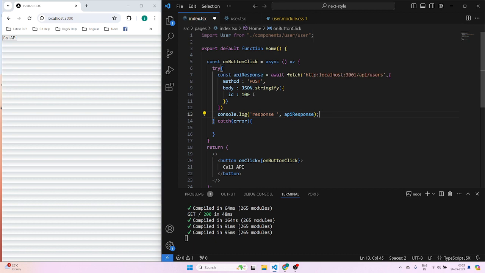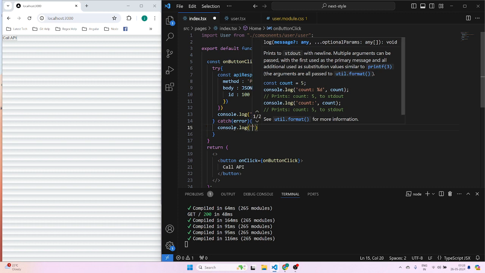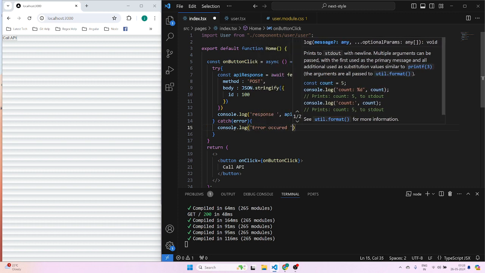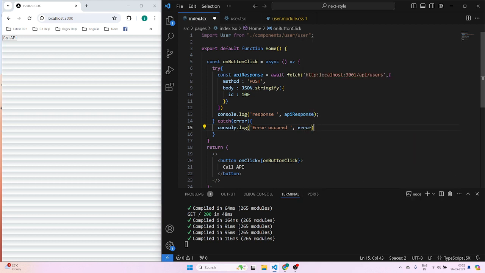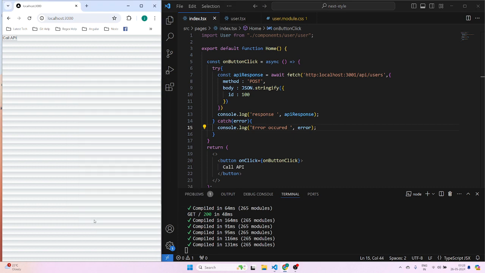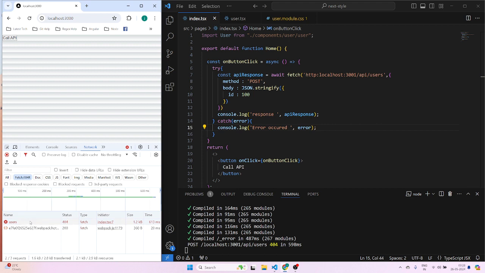or we can also see the response in the browser too. Here I'll just add a log just in case something goes wrong, and we can log that here. Now I'll just save it. Project got refreshed, and I'll just open my network console here, and I'll just click on the button. So I'm getting a 404 here.